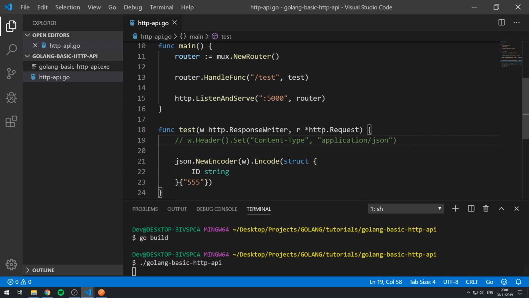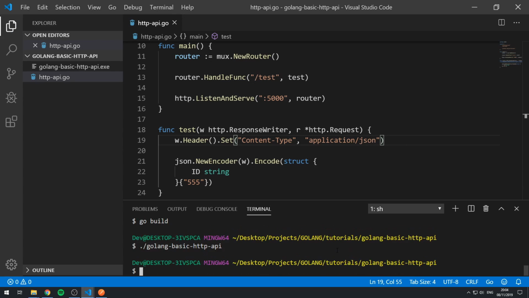Let's go here and let's uncomment this. Okay, let's save it. And then let's go to the terminal and let's Control C. And instead of doing two commands, let's do one line which contains those two commands.